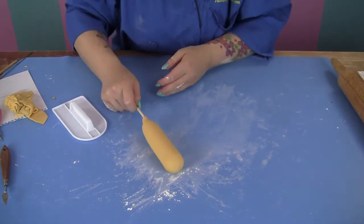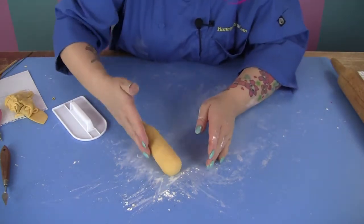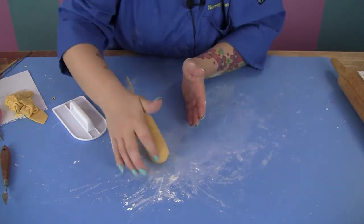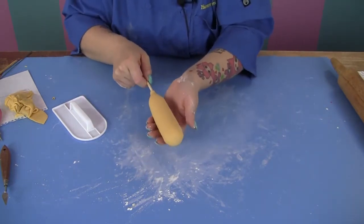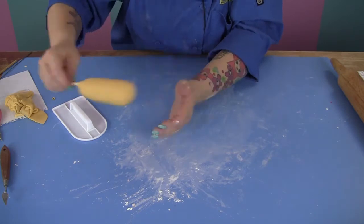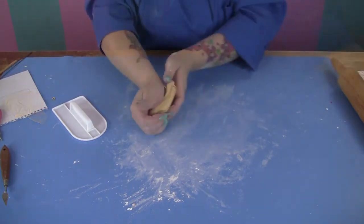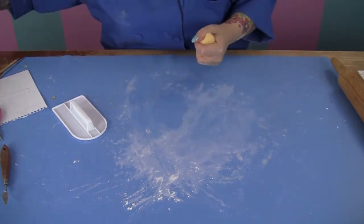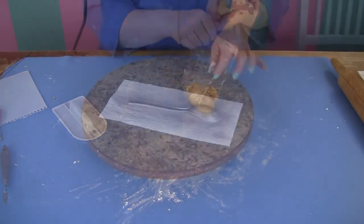All right, so this corn dog is ready for airbrushing. I'm just going to pop that aside and let it dry a little bit before I airbrush it. We're going to give our spoon its second coat of silver color.